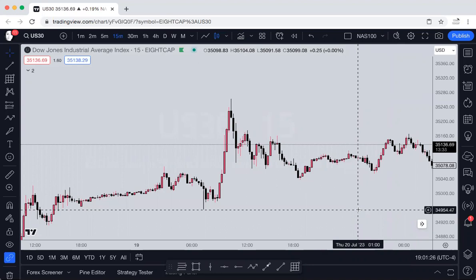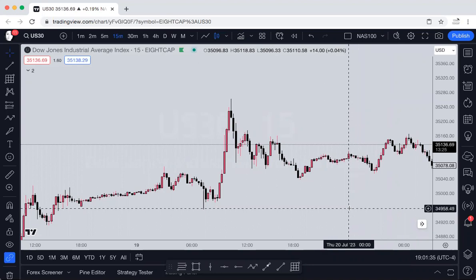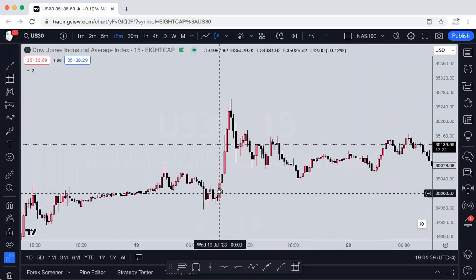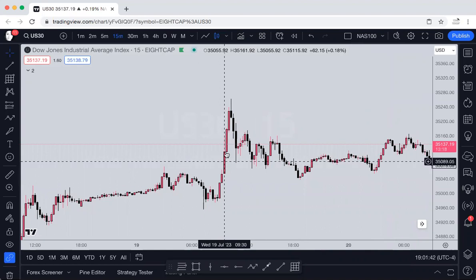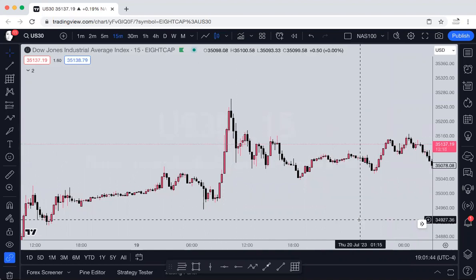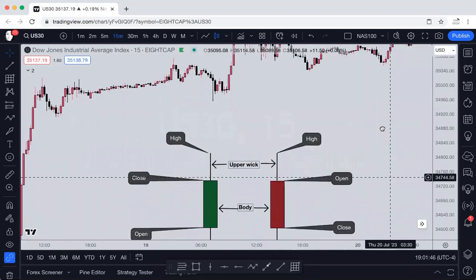This is Yvette. What we're going to be doing today is going over basic candle anatomy. If you're looking at my screen, you're seeing TradingView, okay? Just totally free to make an account with TradingView. Each stick that you see is called a candle, so we're going to break that down into simple terminology for you today.